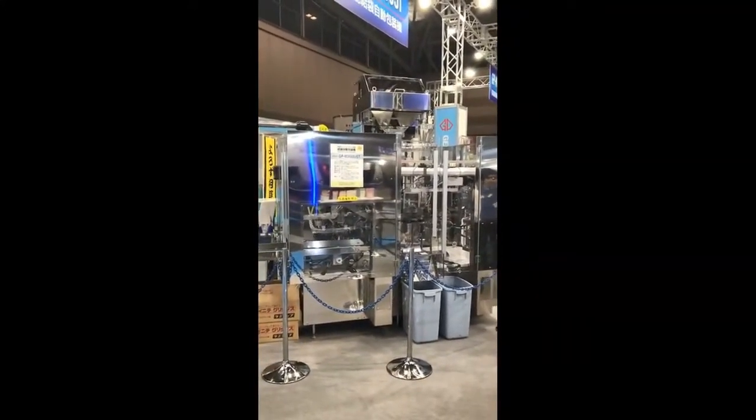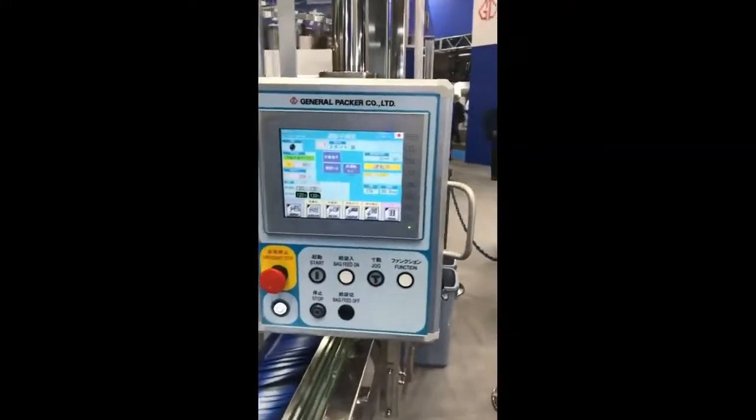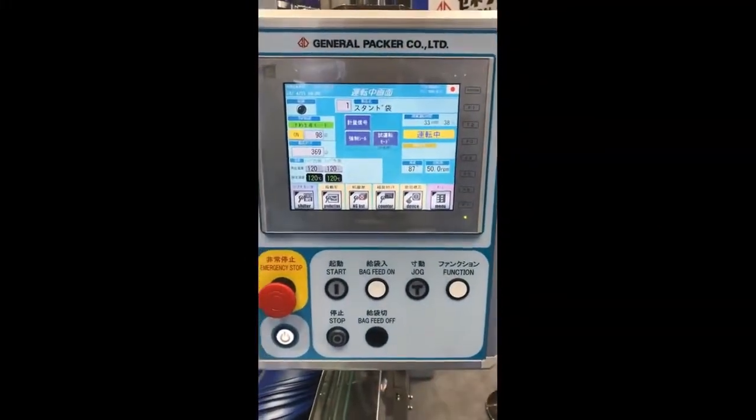General Packer pet food systems are available either as standalone machines or fully integrated with single source accountability with a variety of filling methods, typically in pet food applications that would be combination scales.